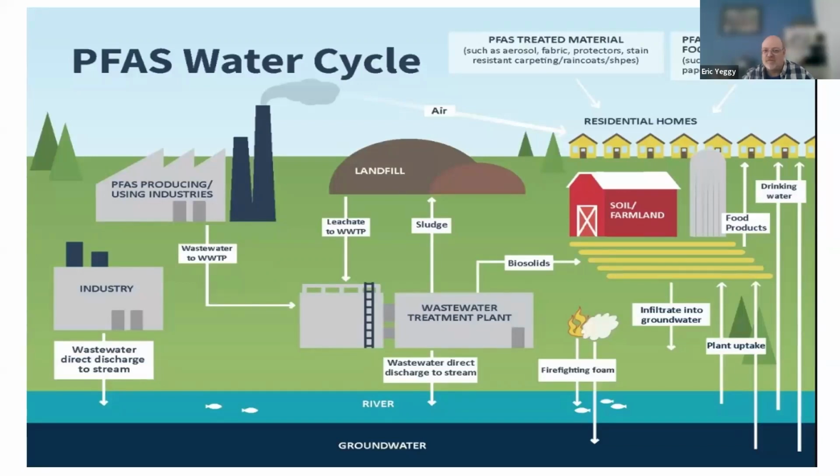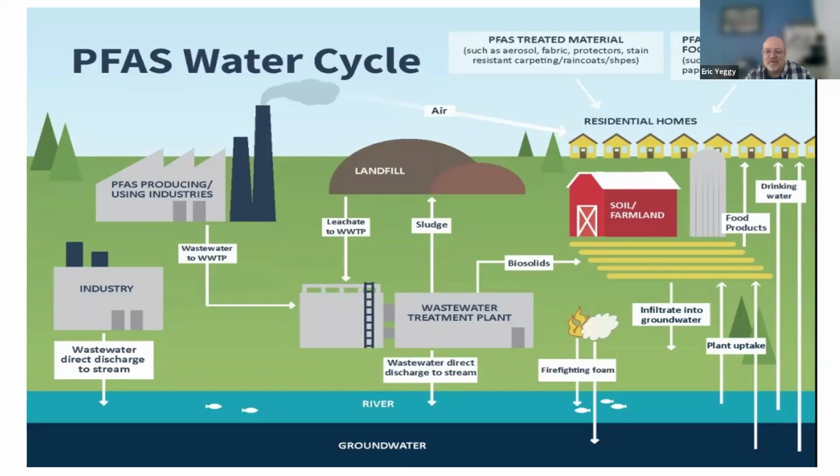Or they may be discharging to a wastewater treatment plant, which is probably more common. Once it goes into the wastewater treatment plant, the PFAS is going to go through the treatment plant. A lot of it's going to end up in the discharge, which will again go directly to surface water and then on into groundwater. A lot of it is also going to end up in the biosolids, which are then used for fertilizer. So they're put on a field, used for fertilizer, and from the field it can then infiltrate down into the groundwater, or runoff can take it directly into the surface water again, where it ends up in the groundwater.